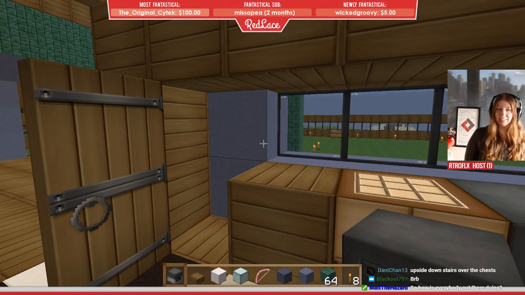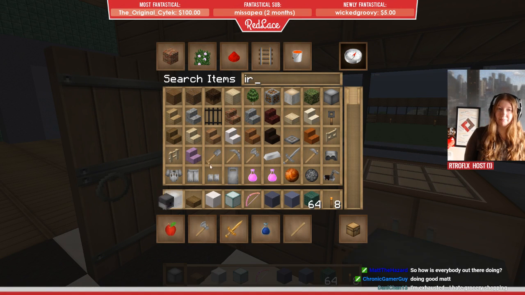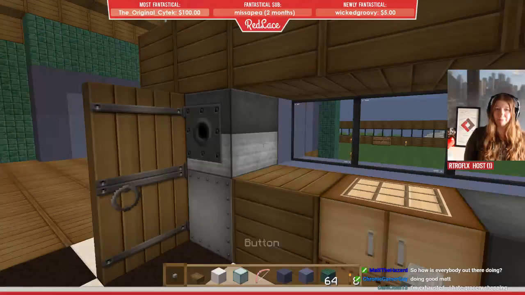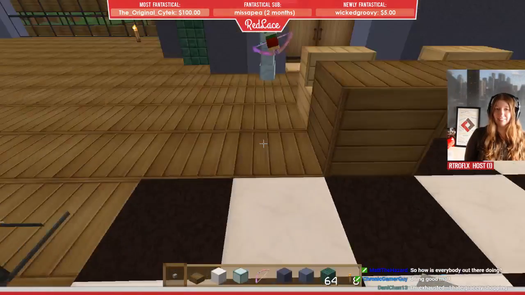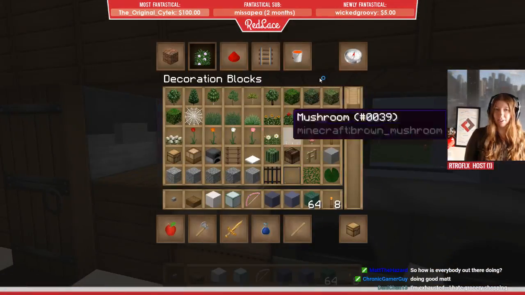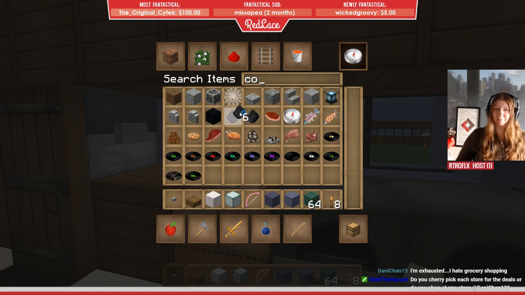I'm doing well, Matt. How are you? Okay. Button. There. Okay, nice. You officially have a kitchen. Sweet. And I'll stock you up on coal to get you started. Okay, there we go. Now I can get to the chest if I do it at an angle.